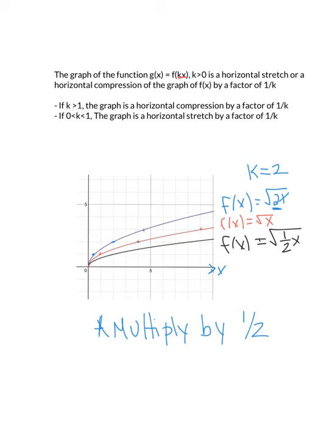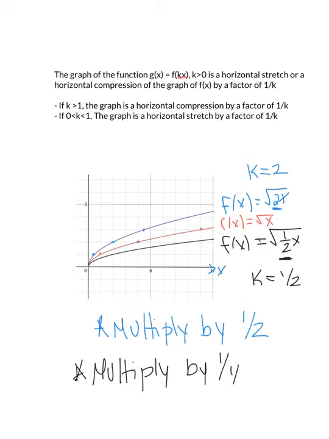We're going to be doing the exact same thing for this black function right here. So I could see that I have a k value of 1/2, which means that I'm going to need to be multiplying by 1 over 1/2, which is 1 over 1 times the flip, so times 2 over 1. So multiplying by 2. So now that 1, 1 is now going to become a 2, 1. And now the 4, 2 is now going to become an 8, 2. So all of the x values get multiplied by this 1 over k.